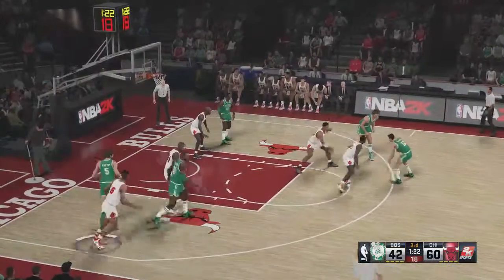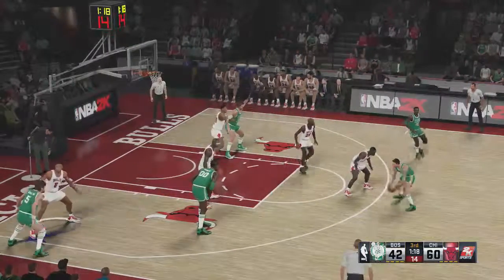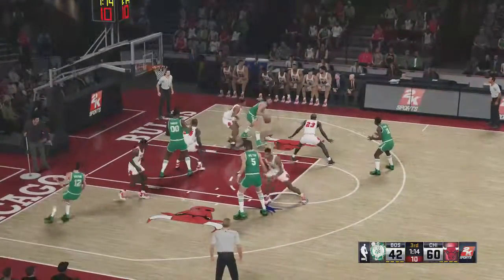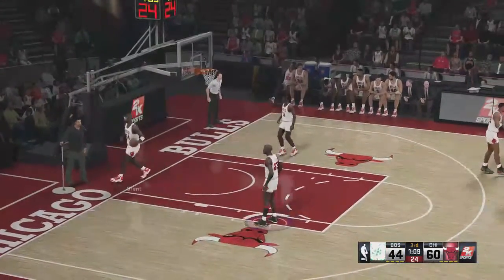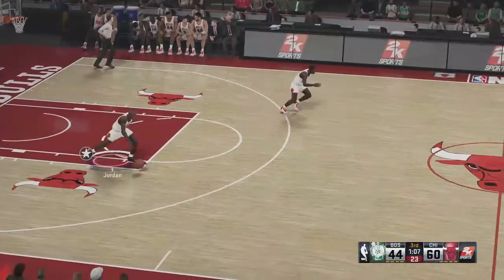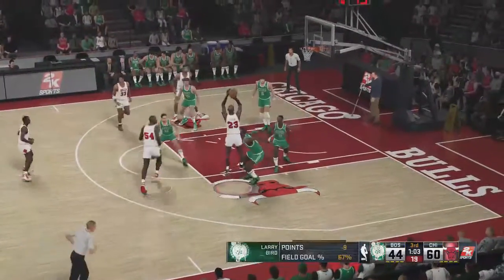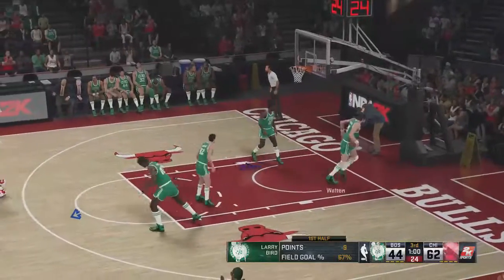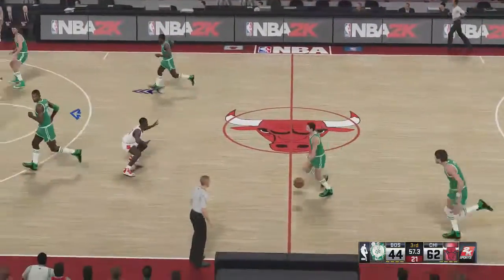1:24 left to play in the third. Here is Easting. Passes it to Bird. Looking to end the run. And that's good off the glass that time. Bird's got 11 points. Guys, he shot a very good percentage today, and they've needed it. Here's Jordan. It's Chicago with another bucket. I don't think they can ask much more of him than what he's done this quarter. Celtics trail by 18.